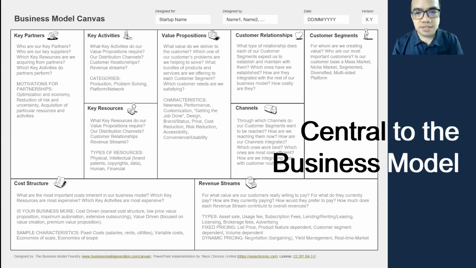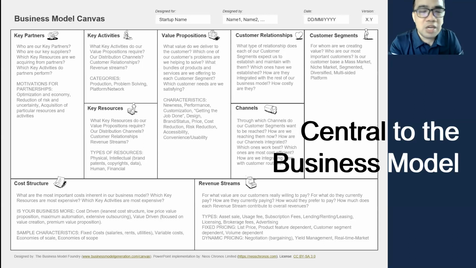Some questions here in revenue: for what value are our customers really willing to pay? For what do they currently pay? So we go back to going out of the building, because you might want to talk not only about the device itself or the services or the products that you are offering. So you conduct a survey. At least 100 people, you ask them, are they going to buy it? This technology is very good, but you look into also the price. If I'm going to sell this for 5 pesos, for example, that's cheap, if you have a gadget.